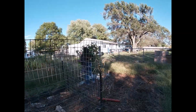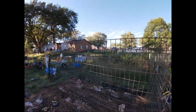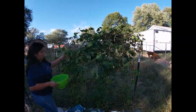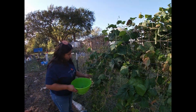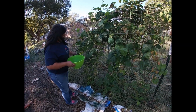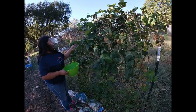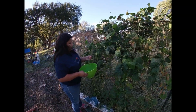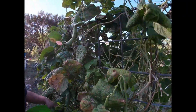Okay guys, so we started putting in this south fence here. And like I say, we're just using what we have. Little pieces of panel we got. We're going to have to use this piece of panel that we've got the green beans growing on for trellis. So Rachel's quickly harvesting the green beans we have here, so we can go ahead and pull that trellis down and get that slid over. That also gives us a couple more T-posts to use. So here we go.